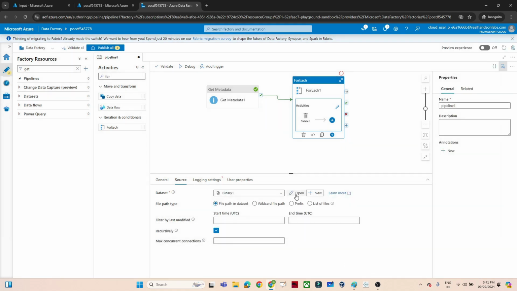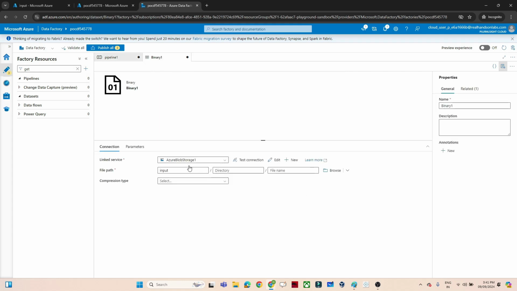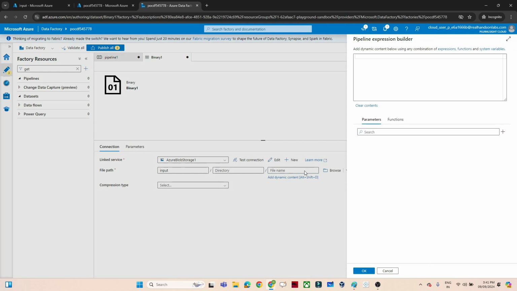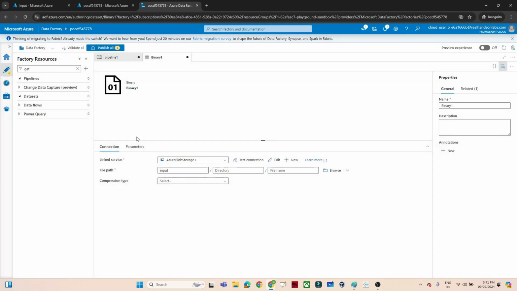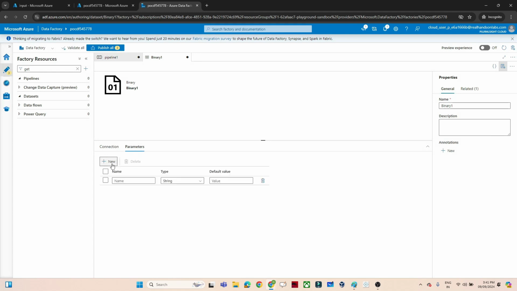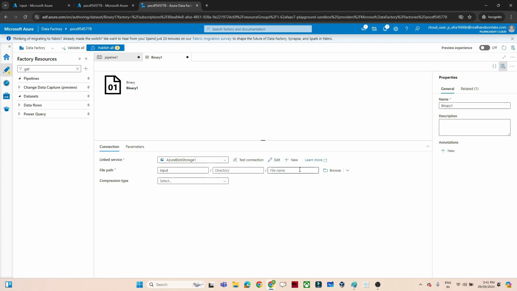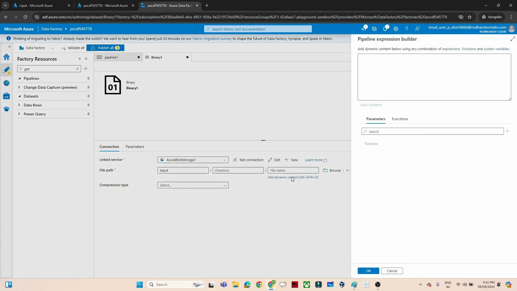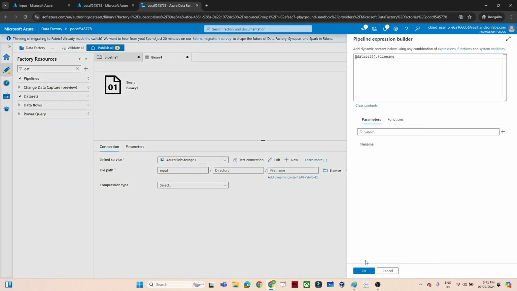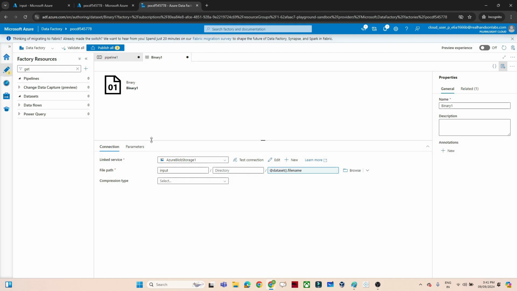Now we will click on Open for this dataset we have created, right? For the file name, click on Add dynamic content. Here we will first create a parameter. Click on Parameter, New. We will give the parameter name as fileName. Go to the Connection, and here we will select the parameter which we have created. So this we have done.